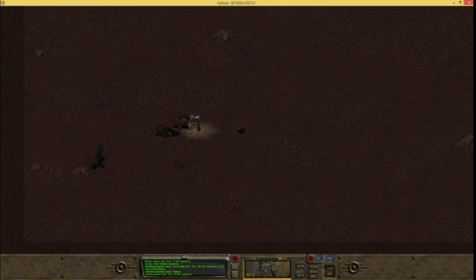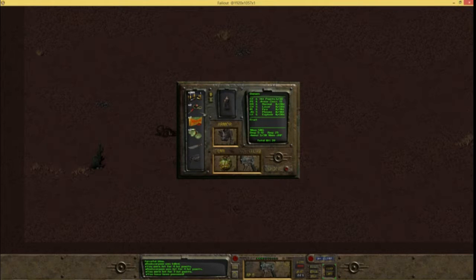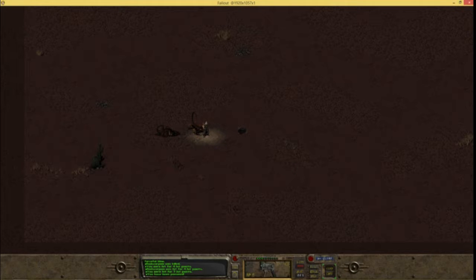Ooh, there's a risk. Okay. Inventory. I'm gonna have to use a stim pack. Okay. God damn it. Nope, not enough to take him out. This is not going well.